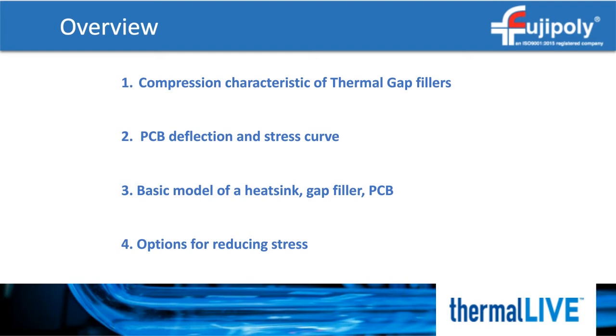For those of you who have not heard of Fuji Poly, we're probably best known for a line of thermal gap filler materials. We have various types of thermal gap fillers suited for different applications. We specialize both in high conductivity materials as well as lower conductivity, cost-effective materials. Our thermal gap fillers come in various form factors from viscoelastic materials, putty pads, as well as form-in-place thermal gap fillers.